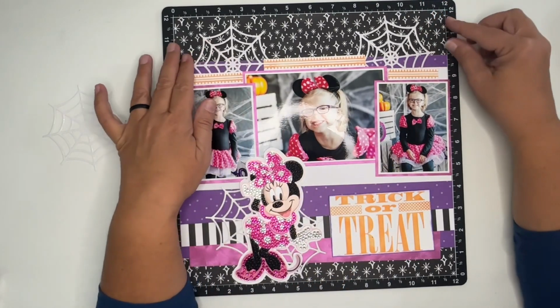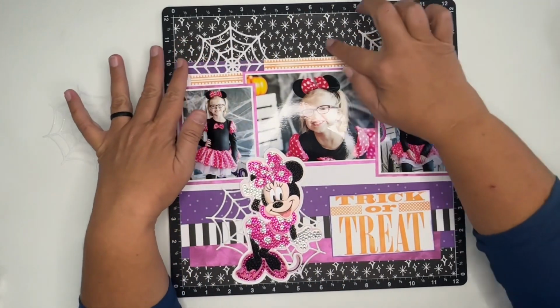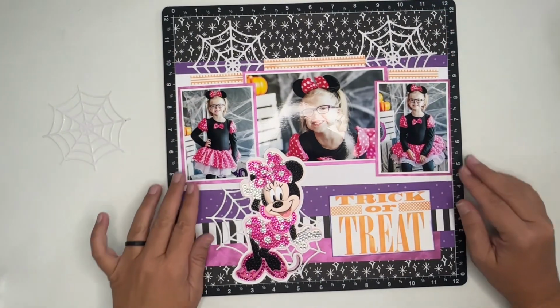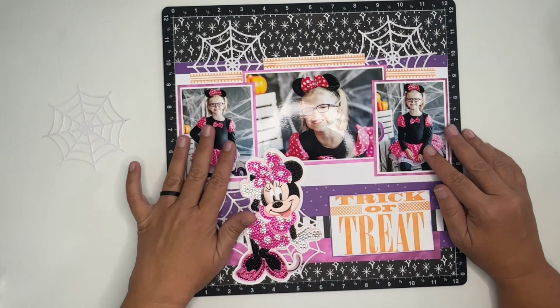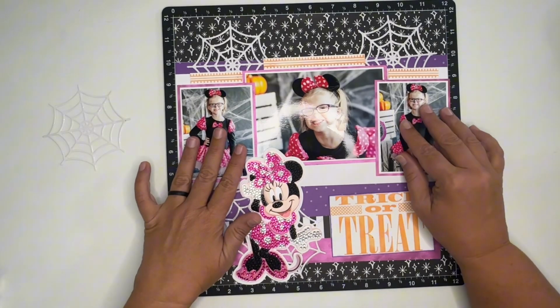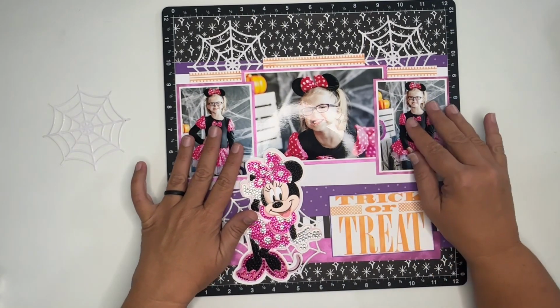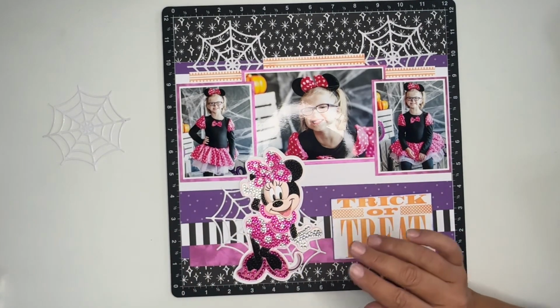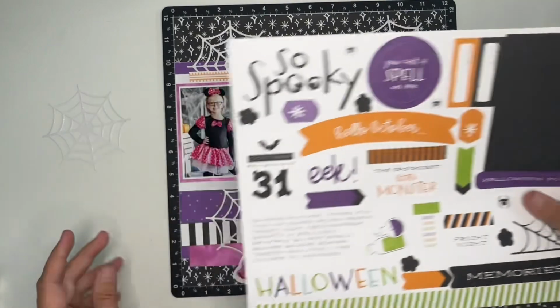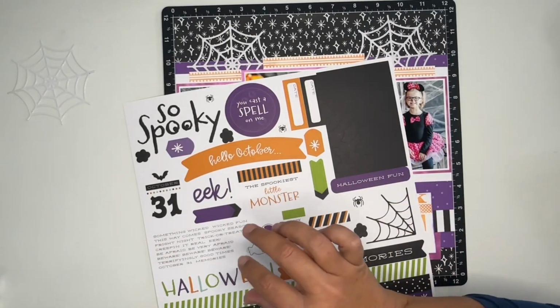And I like that, but then I thought, well, if I have 2 things there, I kind of feel like I should have something in the middle, and that's where I really solidified not doing journaling and just using some stickers to kind of tell the story and the title. So I pulled out this sticker sheet, and I'm going to show you what I plan to do.